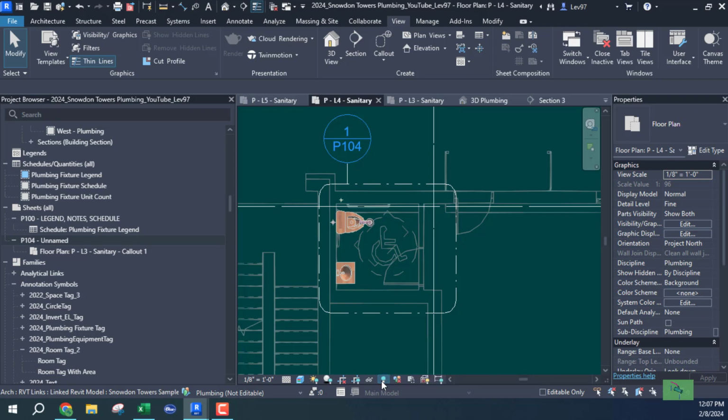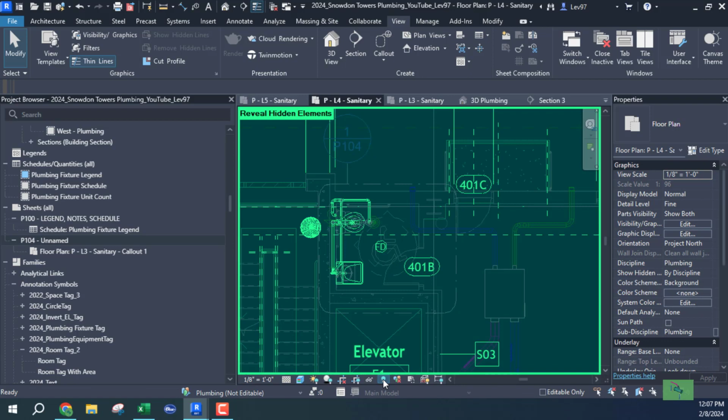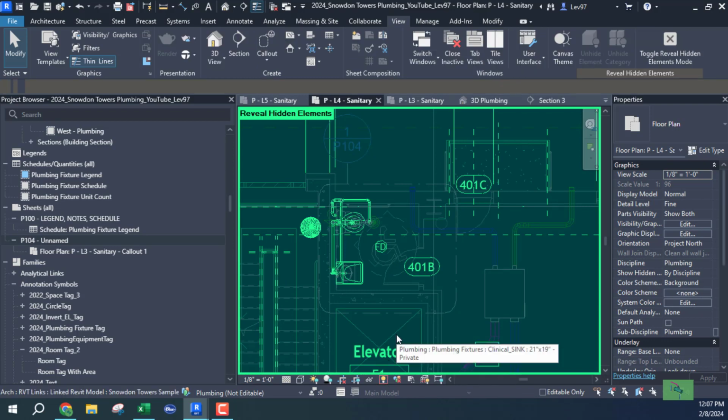I want to reveal those hidden elements. So I click on the reveal hidden elements in the status bar. No, in the view control bar. So you can see here's the piping, okay.